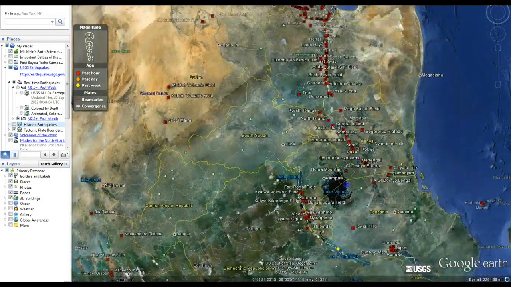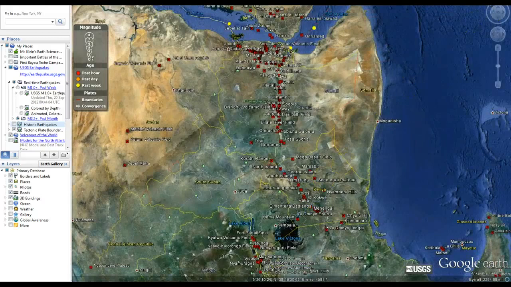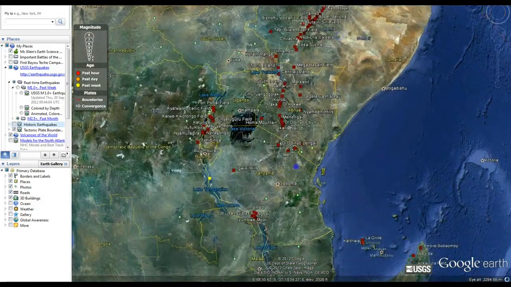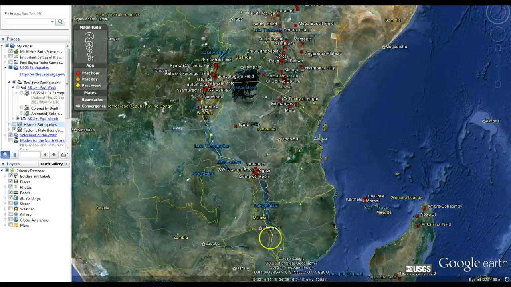The African plate actually has some cuts through it. And this area right here, from Lake Malawi through, you see this yellow line, Lake Tanganyika throughout, next to Lake Victoria up to Lake Albert, all this is what we call the Great Rift Valley. Okay, so this is a divergent plate boundary going on within a continental plate.